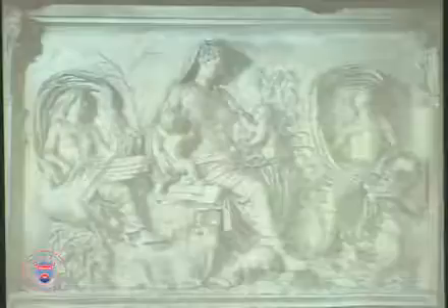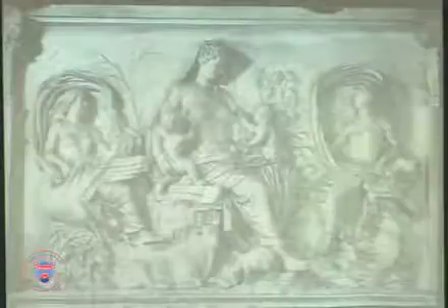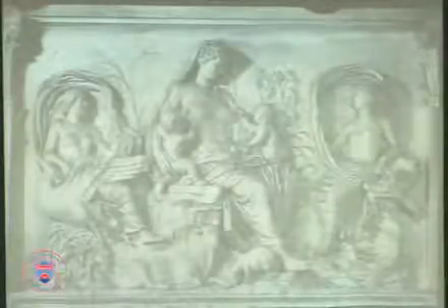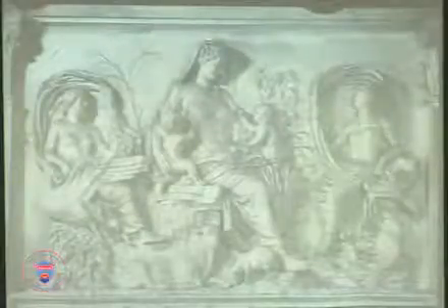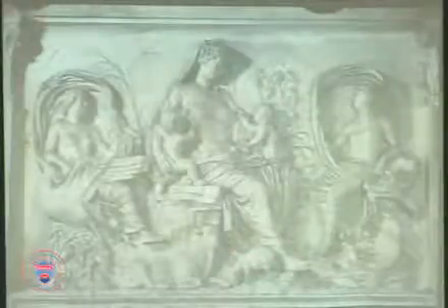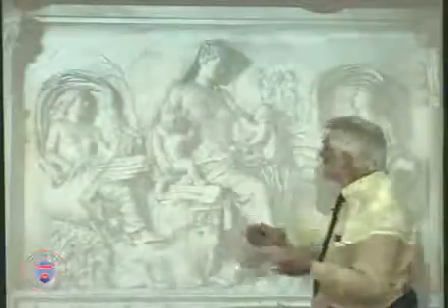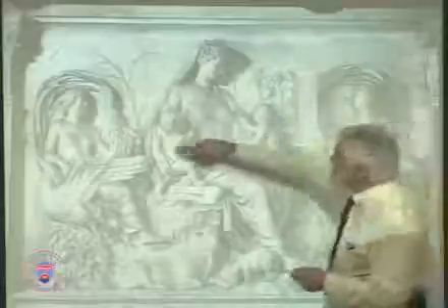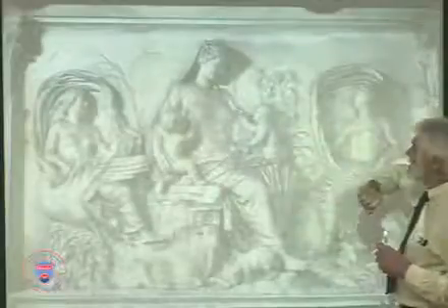The upper register contains figured scenes. Now, on the short ends, you've only got two scenes, one on either side of the doorway. The one on the, which side is it? He has to double check which side it is now. On the east side, there was a figure of Roma, which is very badly damaged, can't even be certain it's Roma, but there's only one small part surviving of that. But the figured panel on the other side quite clearly represents this lady sitting here quite contentedly. She's got her cloak partly over her head. She's got two little boys sitting on her lap.